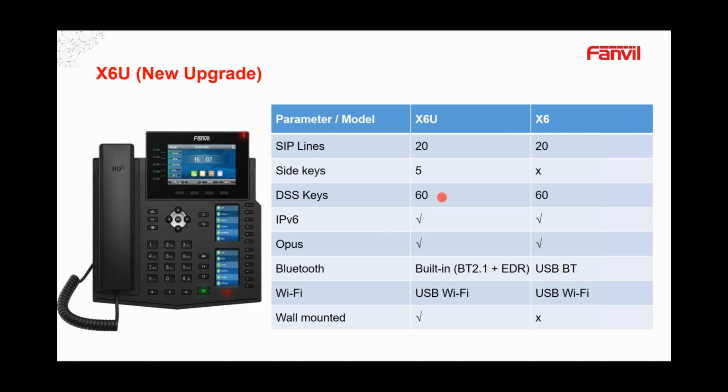So instead of actually exposing 30, we'll bring up 60 different function keys over these sets across these next page keys, which give you lots of functionality for those who really like buttons. When you look at it, it's almost like integrating a sidecar onto the phone itself. Unless you want everything up front; if you need to see more buttons up front, I would highly suggest you look at the X210 phone.